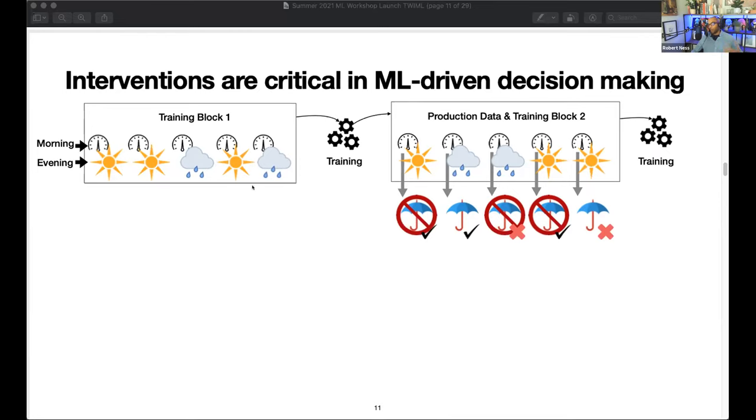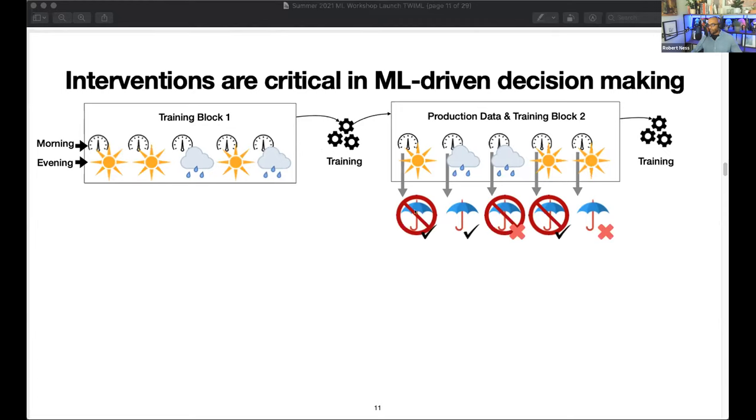The one example we can come up with is, let's say that you're training a model to predict the weather. In the morning, you take some sensor readings on humidity and whatever other parameters you measure. And in the evening, you measure whether it was a nice day or a rainy day. So you collect that block of training data, you run it through your training algorithm, and then you start using it. In the morning, you get some sensor readings.